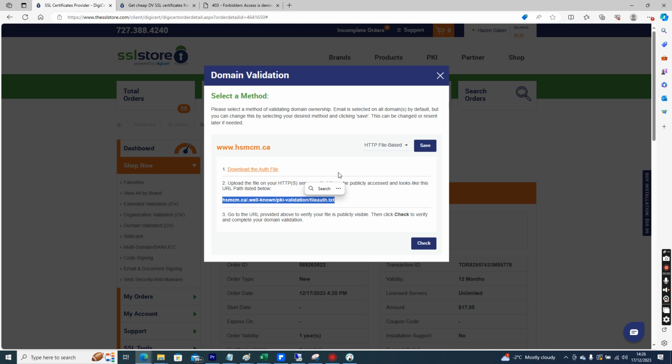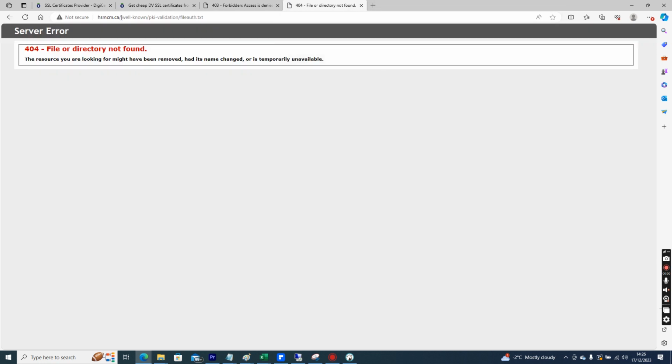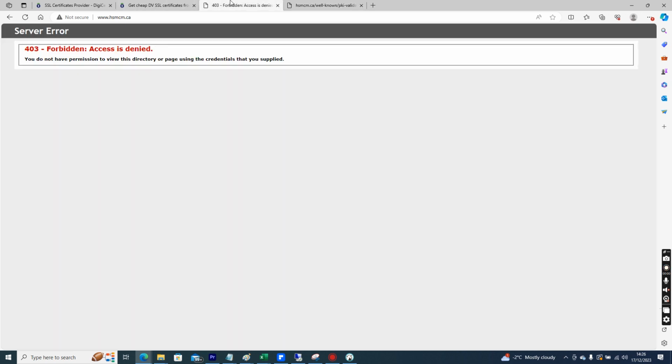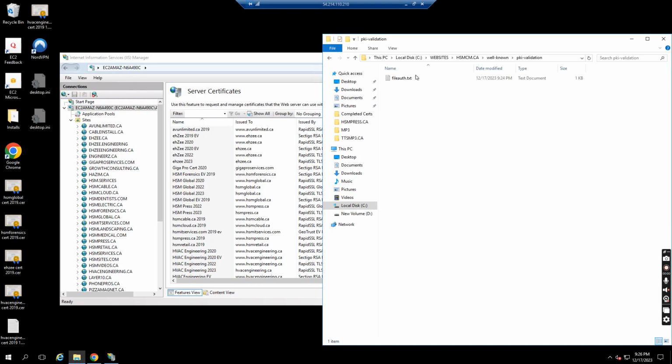Now, if we go to that URL, it's available. On Windows, you can't create a folder with a period though, so that's a little bit weird.